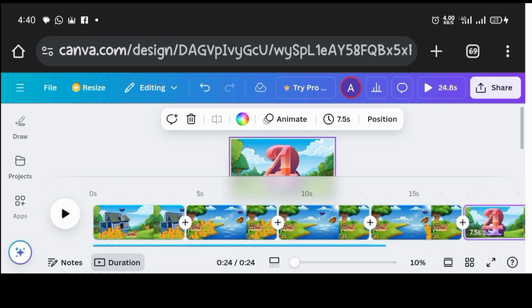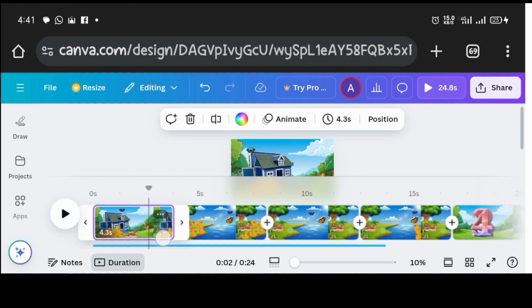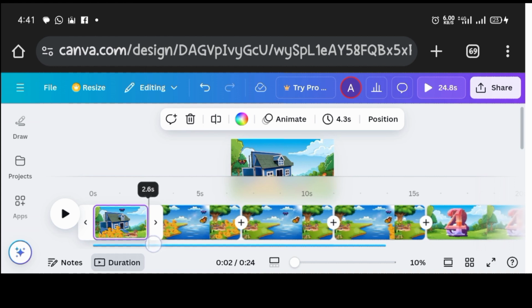It is time to edit the clip of the video in order to tally with the audio. Therefore, I will need to click on the first one. The first clip. Then let me play it. 5 little ducks went swimming one day. Okay. Then I will need to reduce the clip.